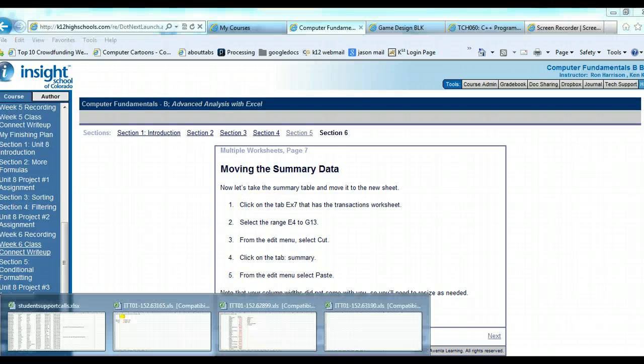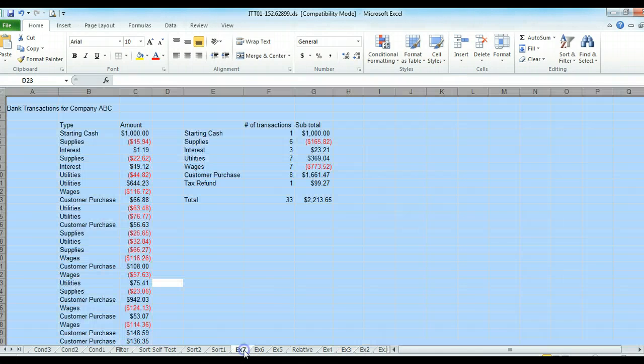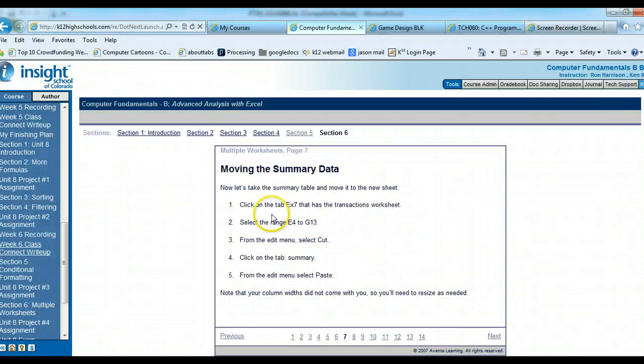So click on the tab EX7. So here's the tab EX7. Select the range from the edit menu, cut, then go to summary and paste.